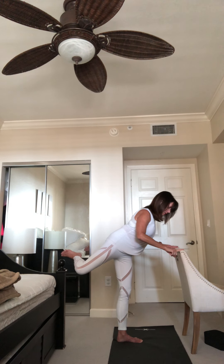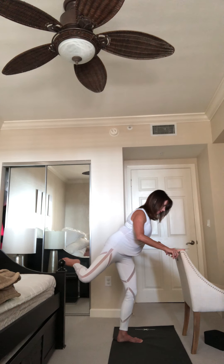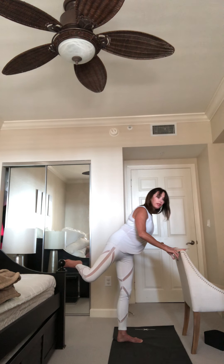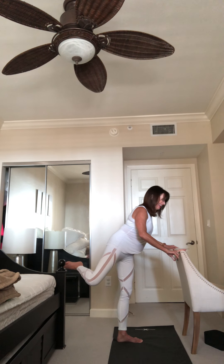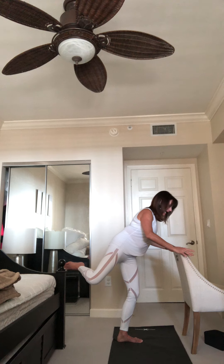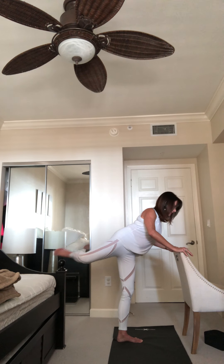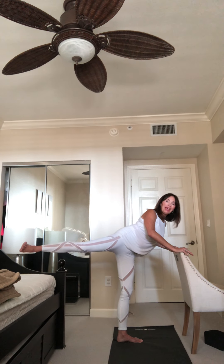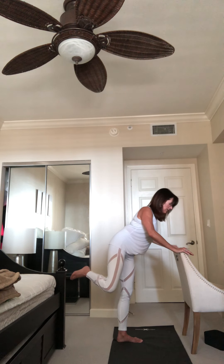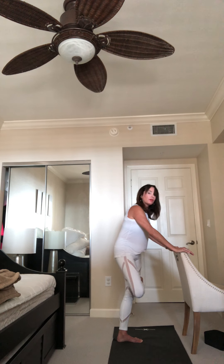Now we're going to add a little something - over, up, over, up. Try to keep your shoulders squared. Take a one-finger touch to the wall or chair, then a slight bend to the standing left leg and straighten, keeping the lifted leg behind you - straighten, slight bend. The weight of the body is completely in the left leg, so we should be able to take our hands off the chair just for a little moment to test our balance. This is really going to warm up the left leg. Last one - we're going to pause and add something to this back leg. We still have it back, heel close - lift it, lengthen it, bend. The right knee stays behind the left knee. Three more, two, one.